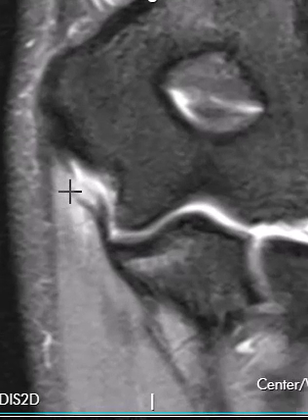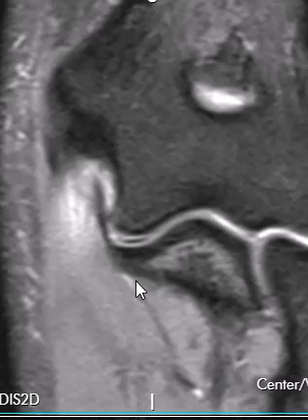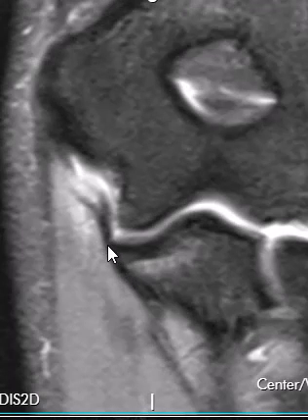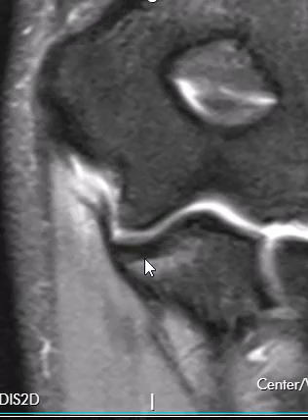Let me zoom that up here. So here's the sublime tubercle, this pointy part. This is where I see it torn most often. Sometimes it's just undercut slightly, but here it's a nice thick attachment right to that periosteum bone there.